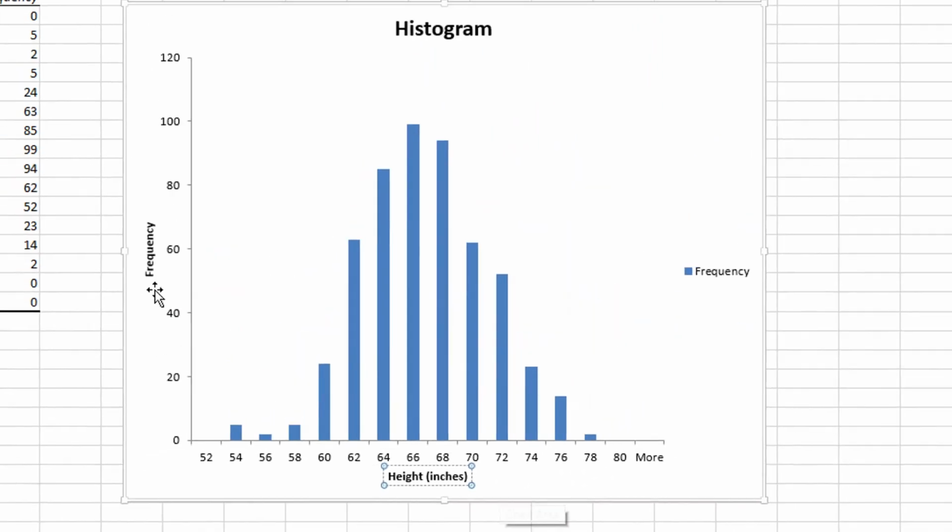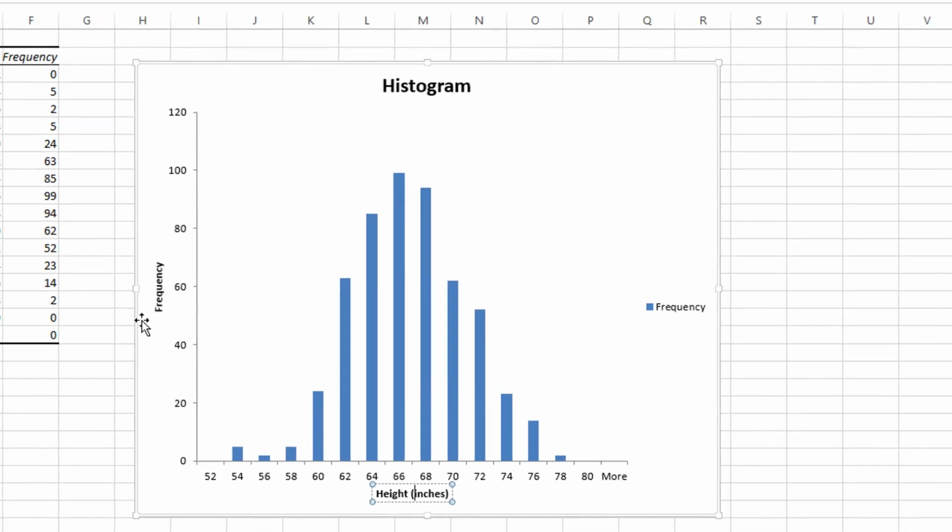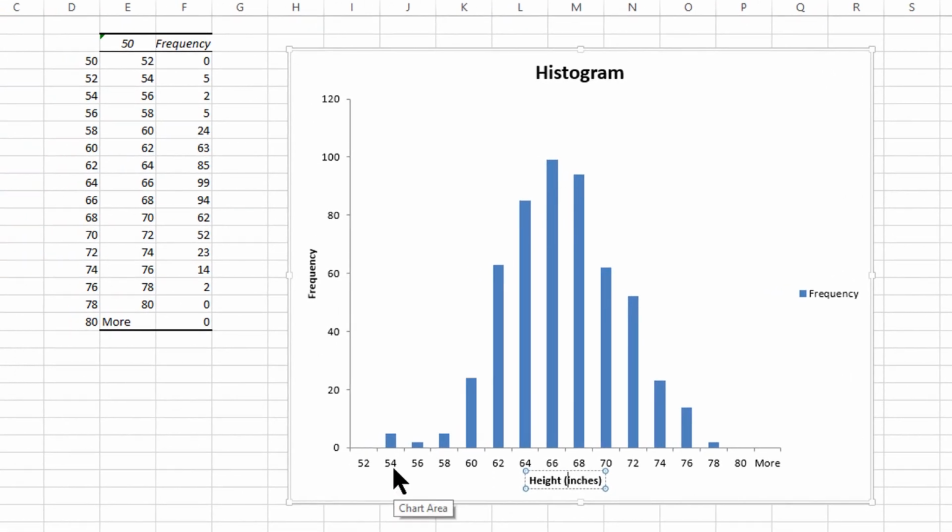There we go. And the frequency is the correct label for the y-axis in this particular case, because what this is showing is the number of scores for people that were between, for example, 54 to 56 inches, and that would be the height here, or the number of people that were between 66 and 68 inches right along this column. And there's just about 100 of them altogether. And that takes care of this information.